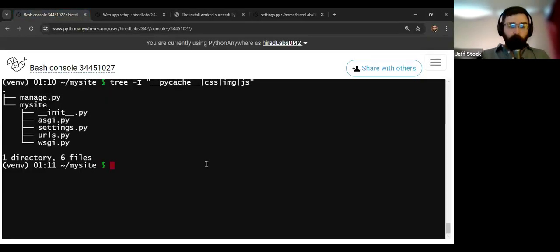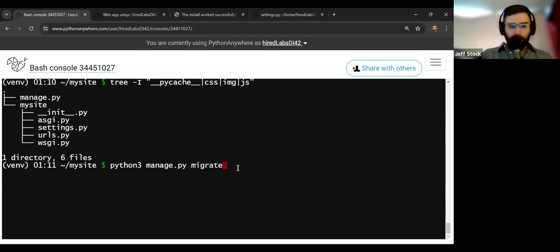So the first thing we need to do is run a command to get our database set up. And the command for that is, in PythonAnywhere, we're going to do python3 manage.py, if you recall. So this is the same thing as when we did the main.py. It's the same idiom. python3 manage.py, and then the word migrate in lowercase, migrate. And what this command migrate is doing is creating database tables.